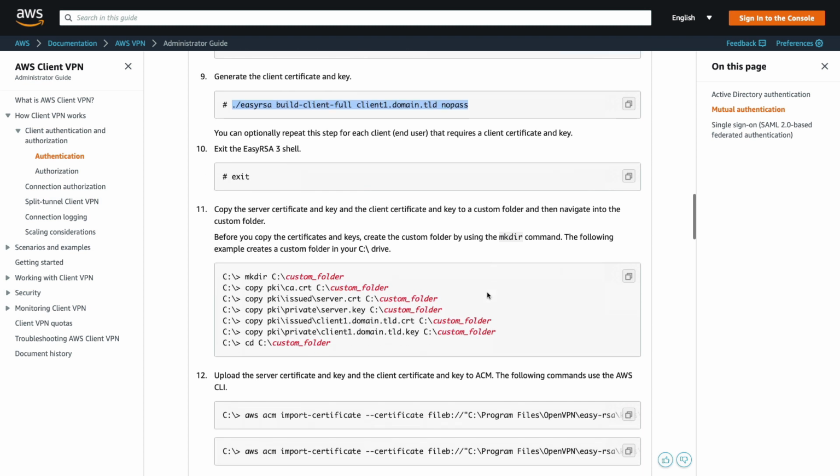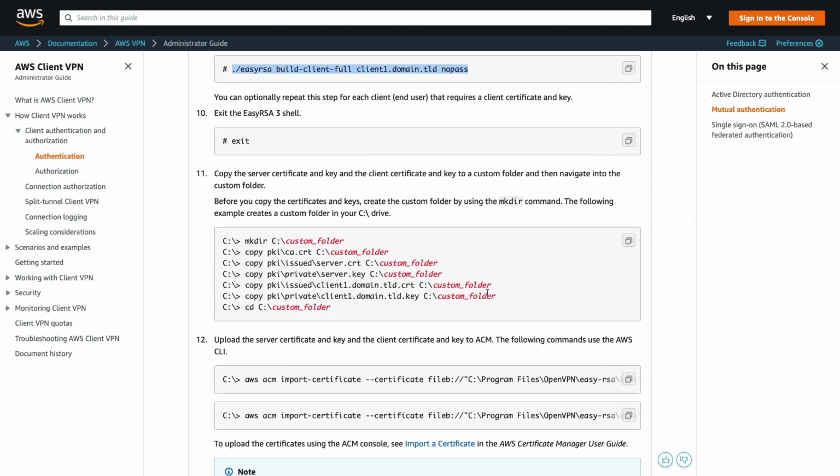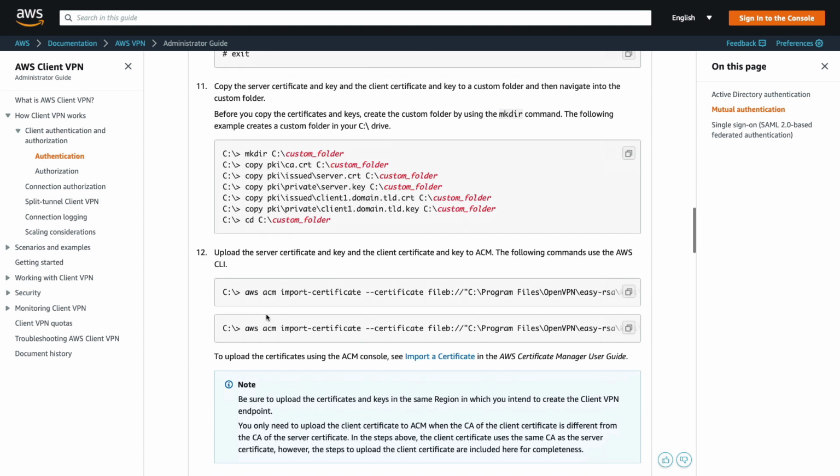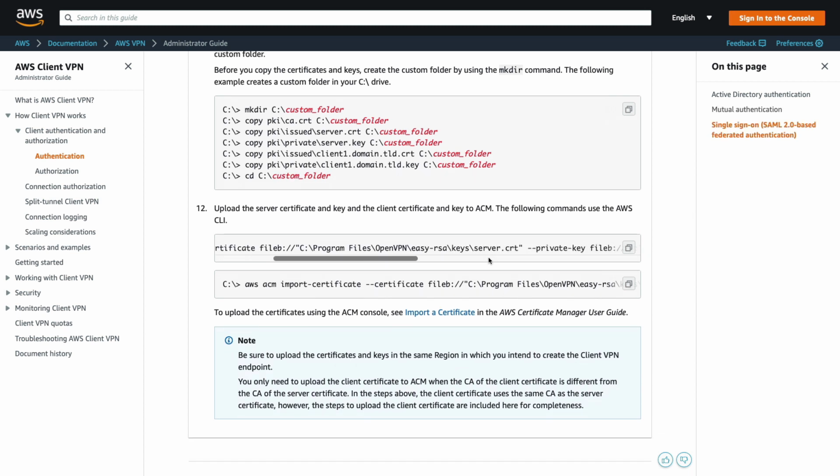Now what you'll notice now is there's a couple of ways that we can then upload these certificates. So we're going to upload them to AWS Certificate Manager, and you can either do that manually, which I'm going to show you how to do, or you can just follow this here and use the AWS command line interface. If you do that, just make sure you install the AWS command line interface, and then you need to run these commands to copy the files to a custom folder of your choice, and then you can run a single command which will actually then go and upload those to AWS Certificate Manager for you.